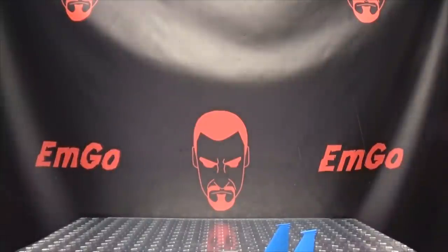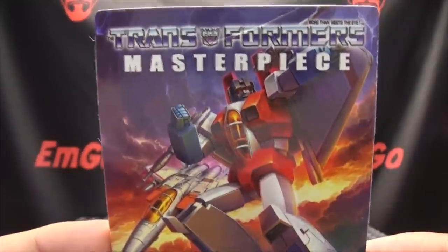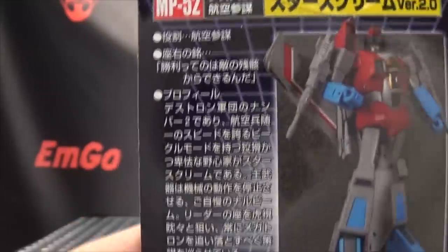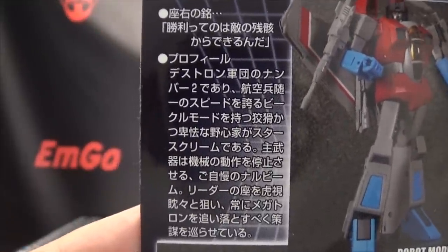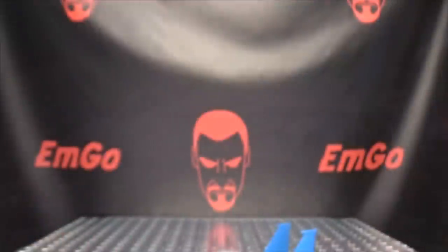I didn't throw it. I just dropped it. And we also get the collector's card with a nice piece of artwork there of Screamer. And on the back, you have a bio that I cannot read, and tech specs, if that interests you.